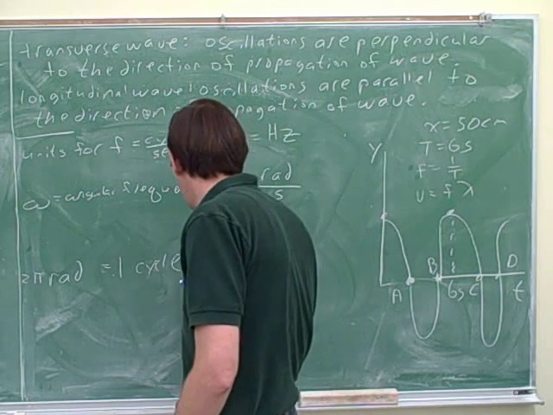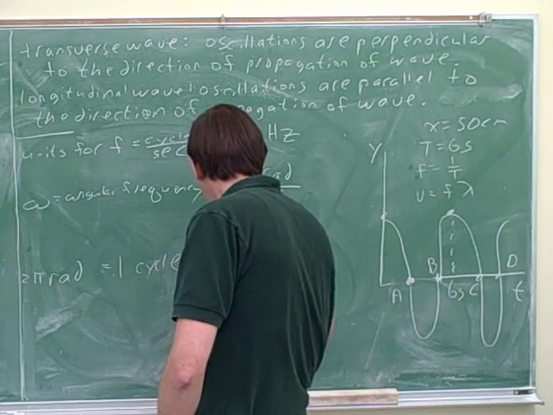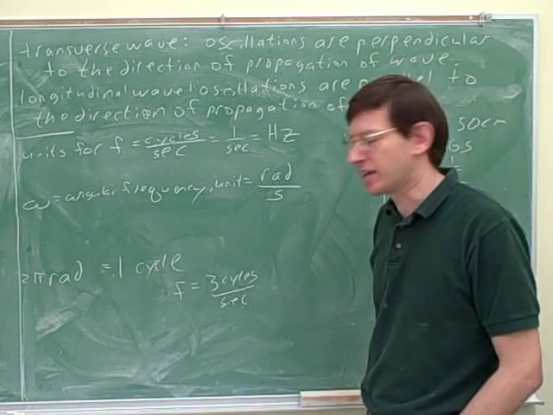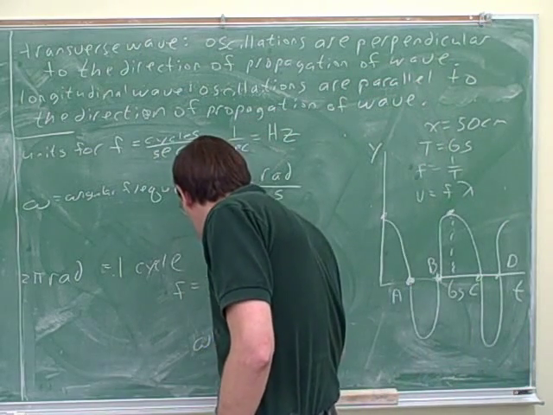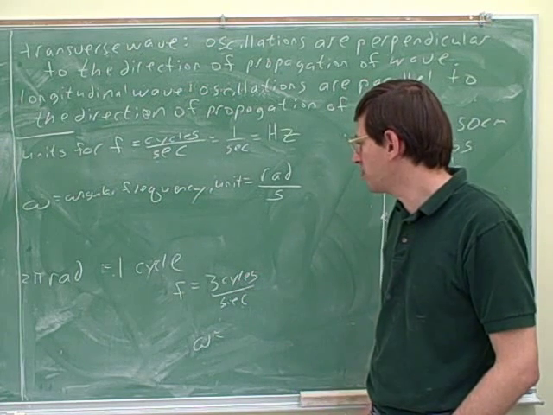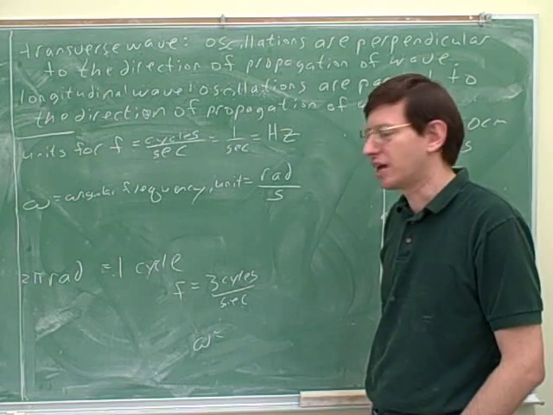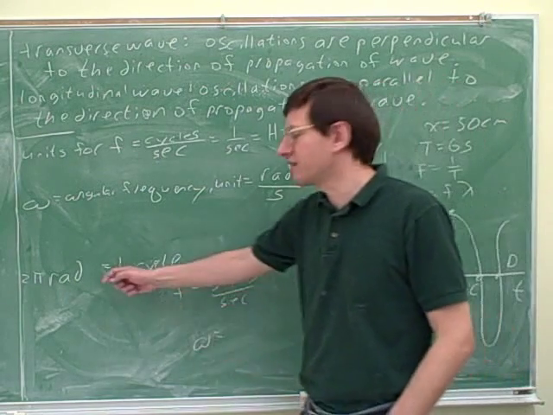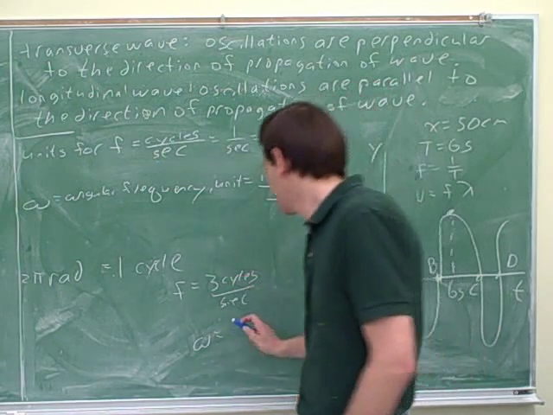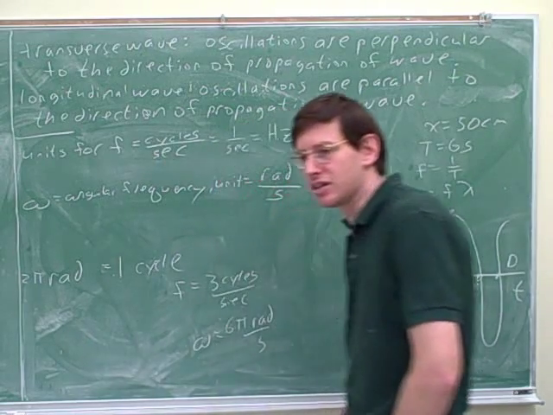So there's 2 pi radians in the cycle. Well, let's say then that we're going through 3 cycles per second. Let's say the ordinary frequency is 3 cycles per second. What would the angular frequency be? If we're going in 3 cycles per second, how many radians would we go through per second? 6 pi? That's right. You don't need any formulas for that. All we need is this basic idea. If 3 cycles is pretend like 3 circles, that would be like 6 pi radians per second.